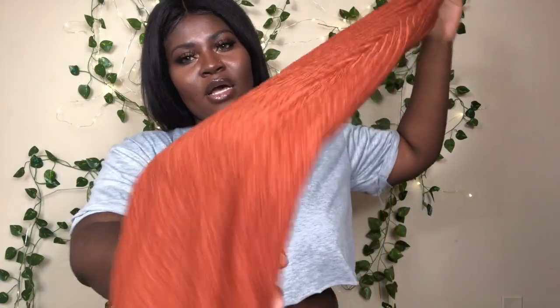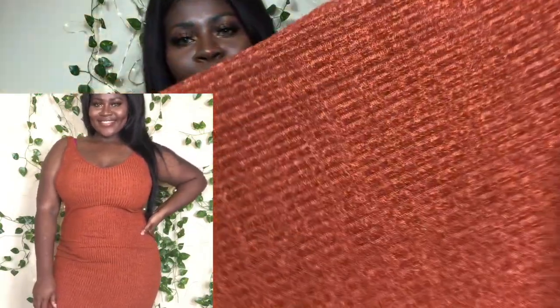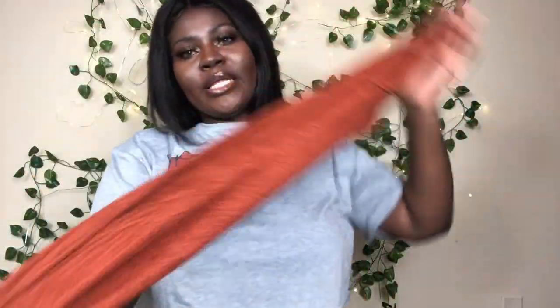The next item is this brown-orange dress. I love this dress and I love the cut — it's giving me a V-neck vibe which I really love. I got it in an extra large and it fits very comfortable. It goes all the way down to my knee, which I love in a long dress. It's a thick material and I love the color — I cannot wait to wear this out; it's comfortable and sexy.